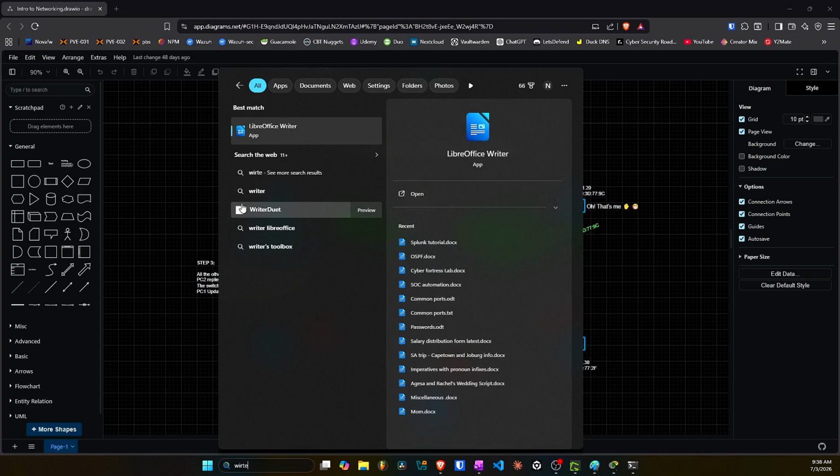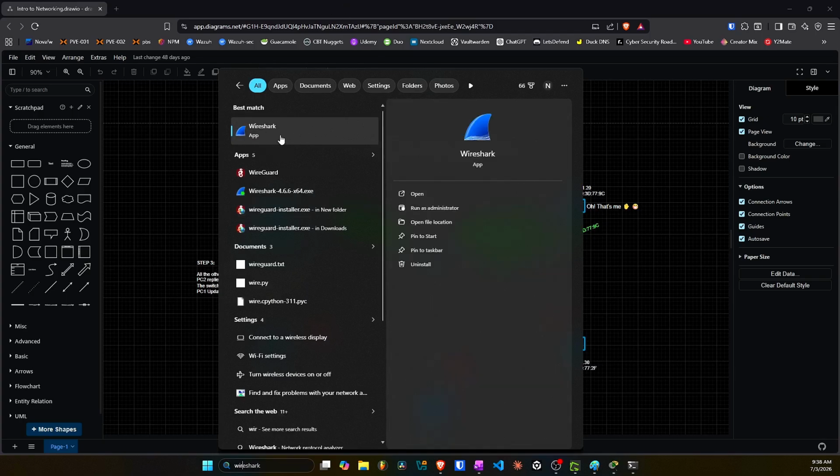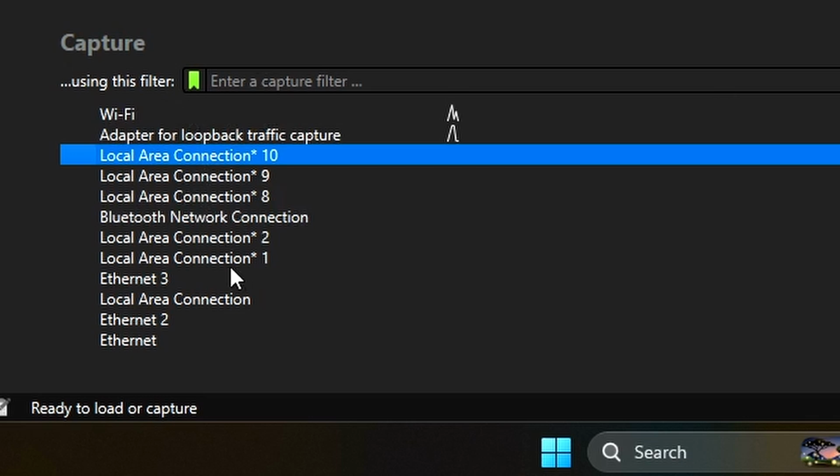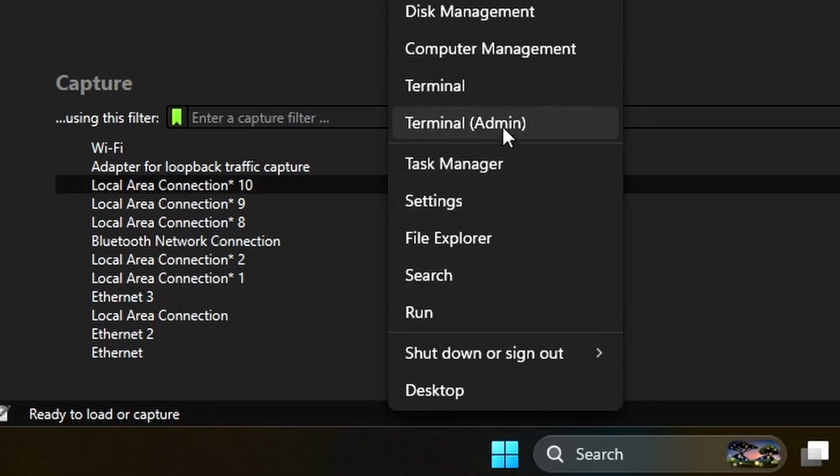So I'm going to run my Wireshark install since I already have it downloaded. And you can see the different network adapters right here. So we have Wi-Fi, the Wi-Fi network adapter. This is the loopback address. We'll talk more about loopback addresses when we dig deeper into IP addresses. When you see these lines, it literally shows you that this is where the traffic is. The rest are disconnected, and you can even confirm that by doing this. Remember, we did this.